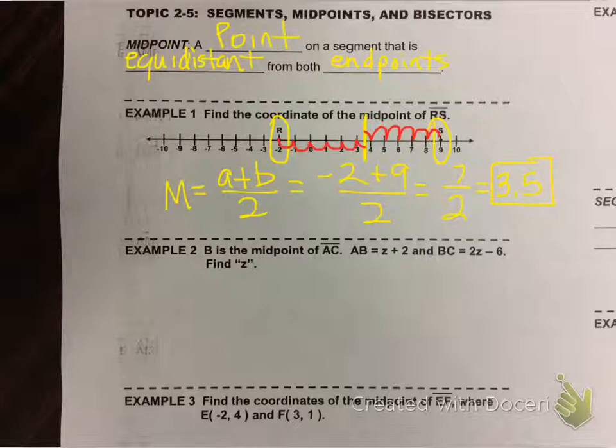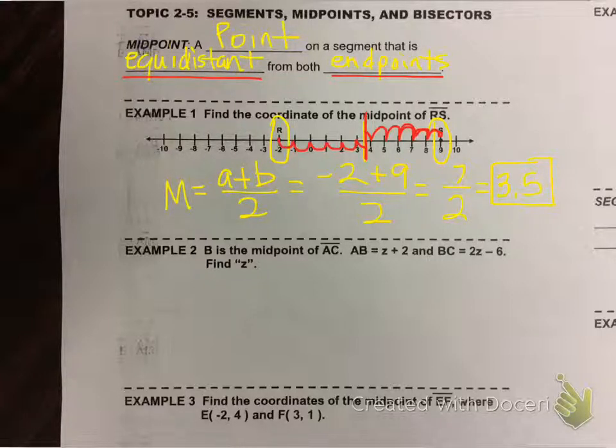Yes, ma'am. I'm kind of confused. Like the red marks, why do you have to do that? All I did there is show you that the units that we counted were the same. I went 5.5 here and 5.5 here, so that's why this was midway. Because remember, our definition said it's the same distance from both endpoints. The red marks just show that it lined up. If I only went 4 one way and 5 the other, it wouldn't have been exactly in the middle, so it wouldn't have been the midpoint.